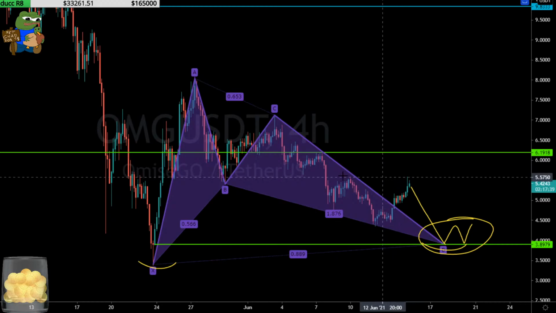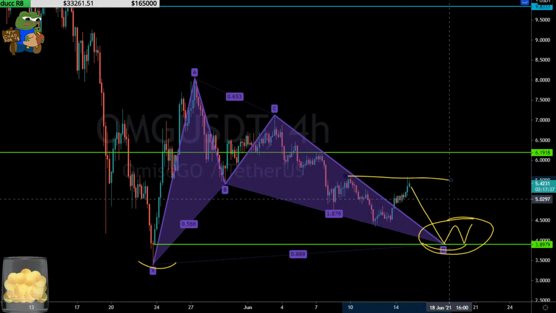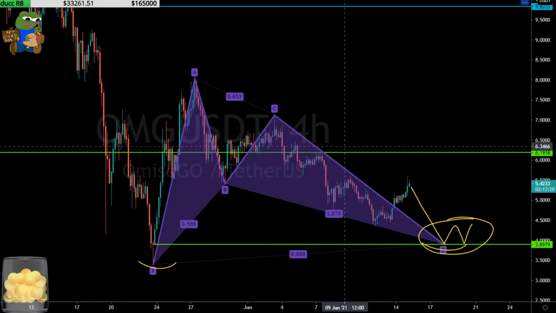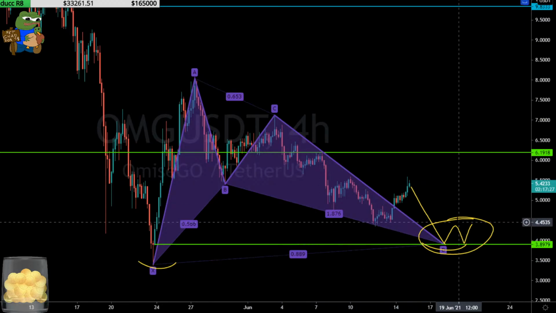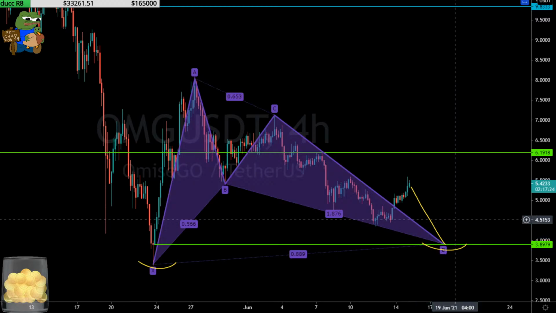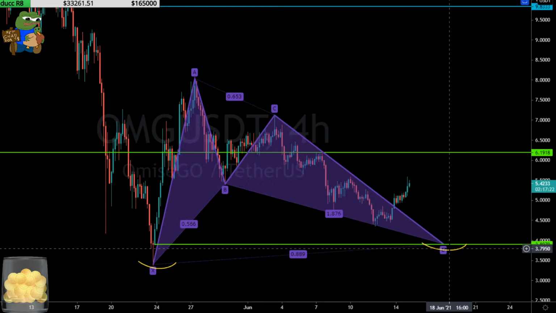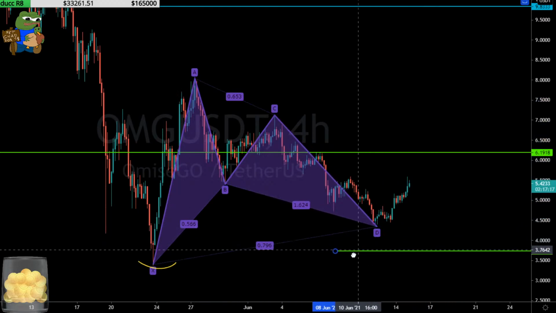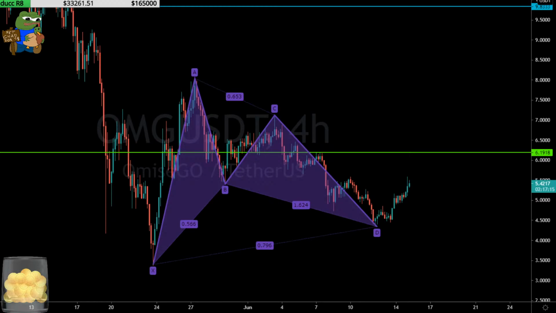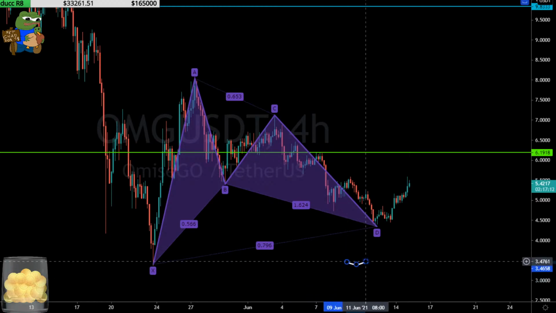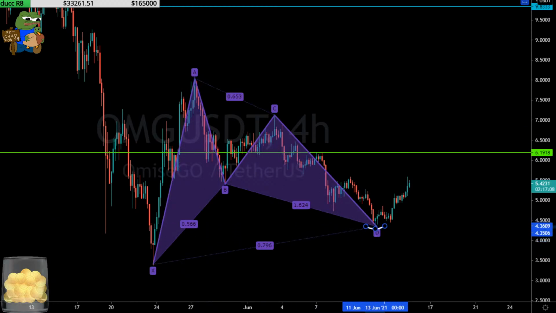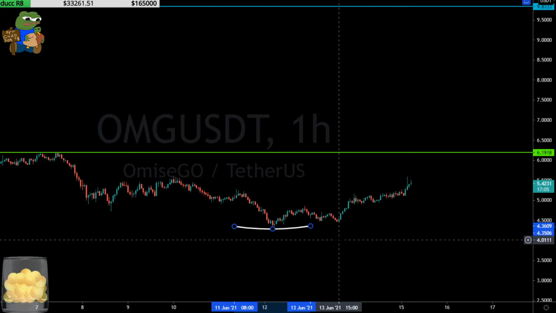Again, this would mean that Bitcoin is rejecting 41, okay? So let's see what happens here. If Bitcoin holds above 41, this could already be in play, all right? If Bitcoin holds below 41, we'd basically be saying that the harmonic is already fully in play. You would be having some low time frame inverse head and shoulders-esque price action. Let me go to the hourly and paint that.